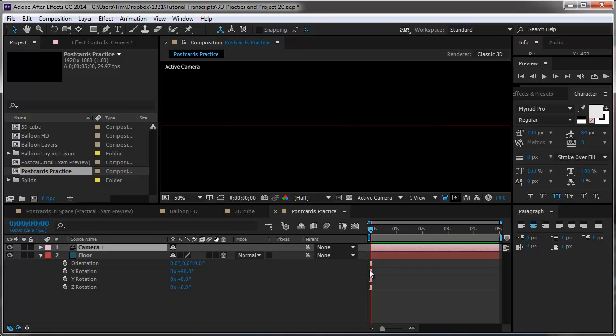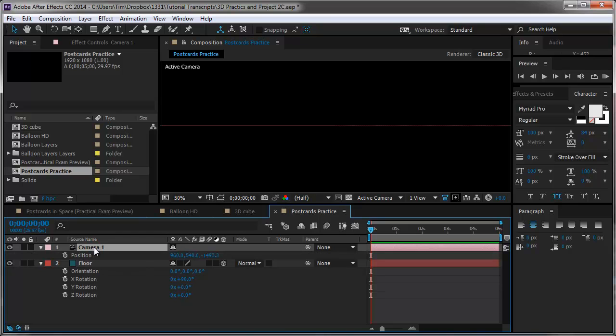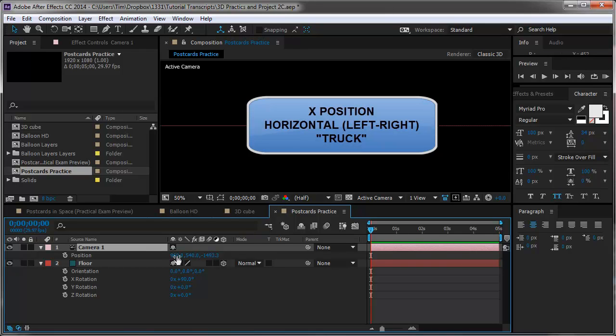Now we are going to pedestal this camera up. So to do that, we're going to click P for position. And so here's our 3 sets of numbers. Before, you'll notice we only had 2 numbers. We had horizontal and vertical, but now we have horizontal, vertical, and depth. So horizontal in camera terms is truck. We're going to truck the camera right or left.